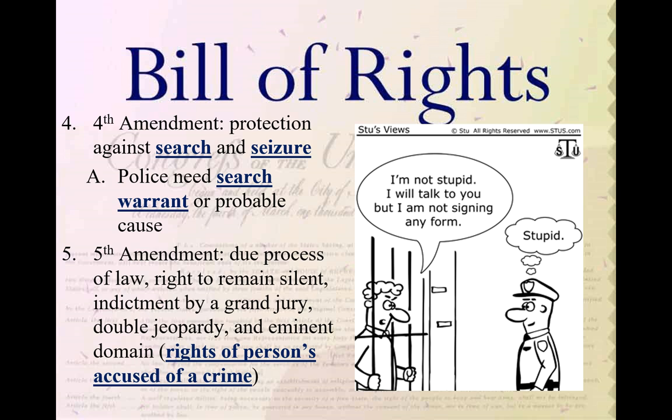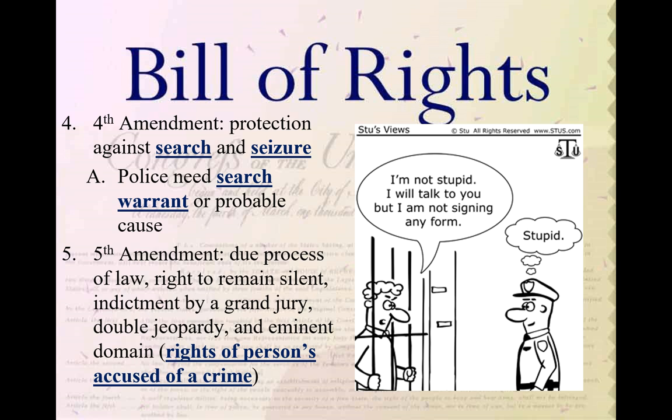It also means you have the right against double jeopardy, which means you cannot be tried for the same crime in the same court. So if you go to your local court and you have a trial for theft, for larceny of some sort, and you are found not guilty, you can't be retried in a different court system. You've already been tried for that.